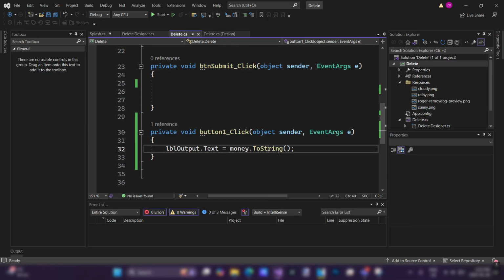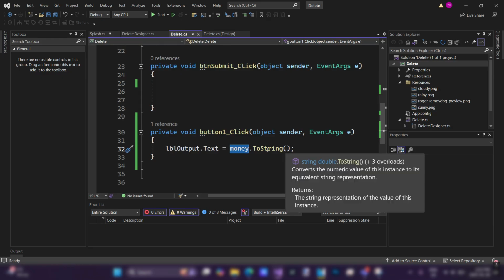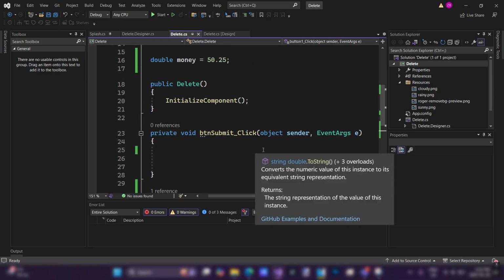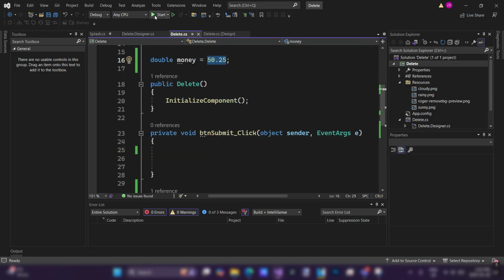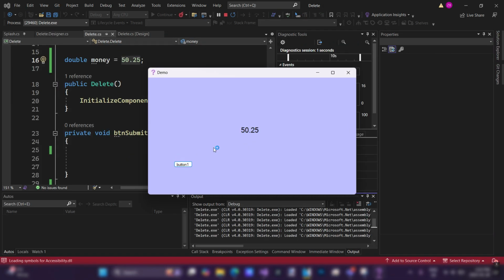Now, while we're talking about toString, this is a very powerful method because we can change certain things about this. So for example, one of the most popular ways to use the .toString is when you're working with money. I have a value here that represents an amount of money. However, when I show it as text, it doesn't really look like money.